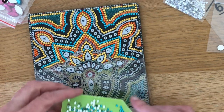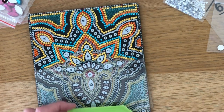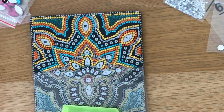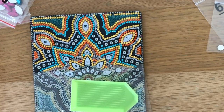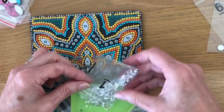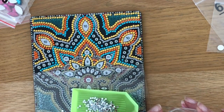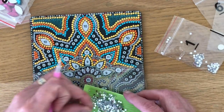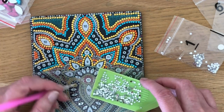Okay, going to do number ones next. What colour are the number ones? Look at that beautiful teal blue and how that sets off that golden orange. Just stunning, isn't it? Oh, and now we've got the clear crystals for our number one. And what I found about these ones is that they are so clear. Sometimes it's quite hard to see if that's the silver background or the clear crystal on the top.